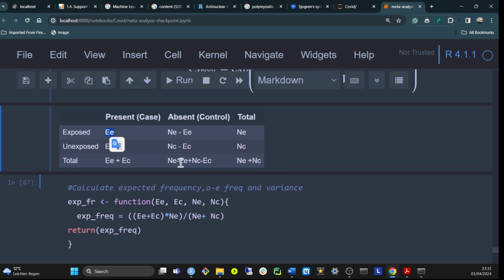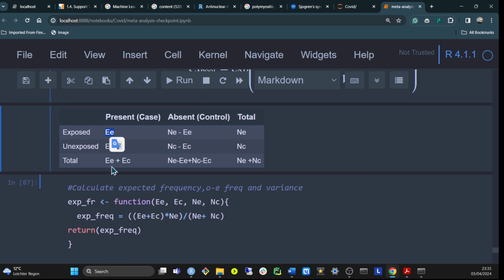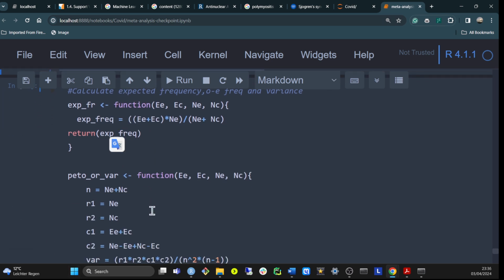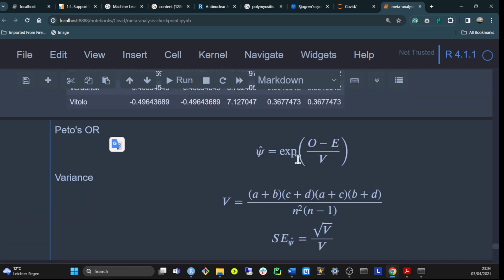The next thing is we need to calculate the Peto variance, because we need this variance to calculate the weight. For that we need to call our variance function for the Peto odds ratio. Here was a formula that we have, and I already changed it into a function. So here we call this EE, and it requires all these values. If we run it, we get the Peto's variance, the variance for the Peto's log odds ratio.